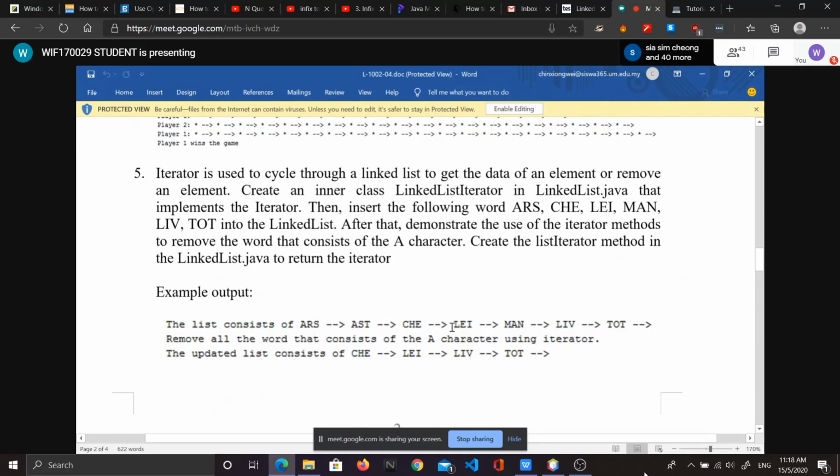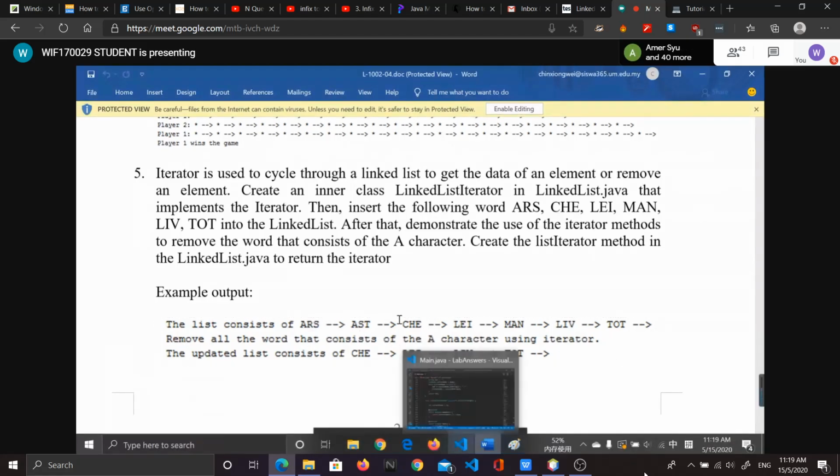The list consists of strings, so this is item 1, item 2, item 3. Then we use an iterator to loop through every item and remove the current item if it contains A. So you may tweak it as you want to, right? So that's it for question 5.